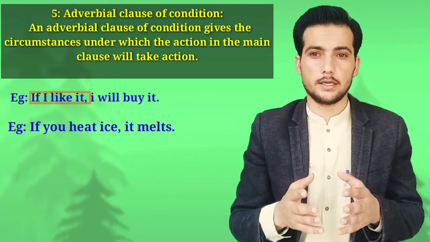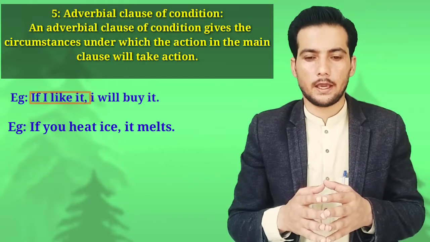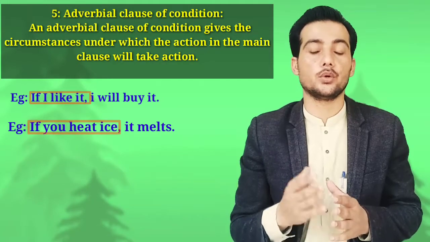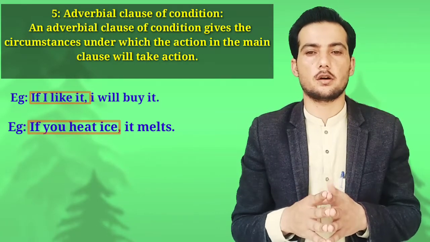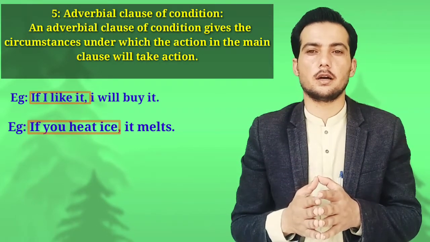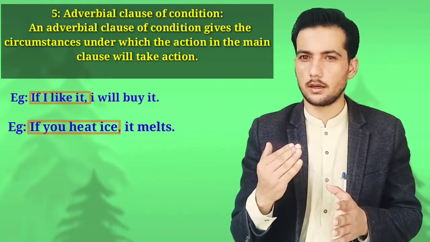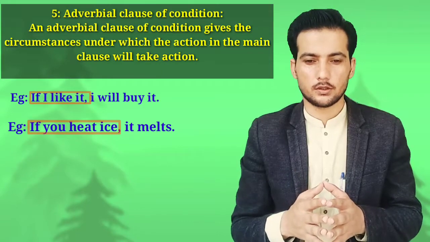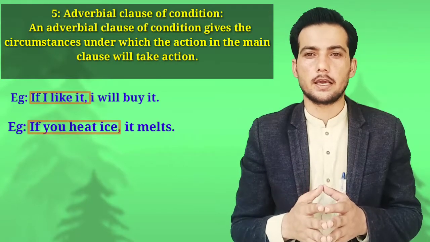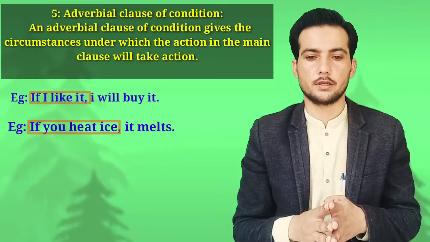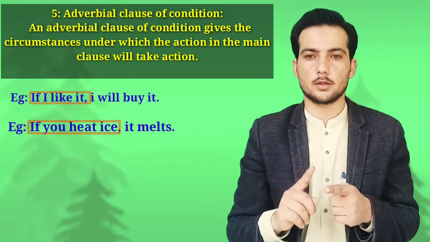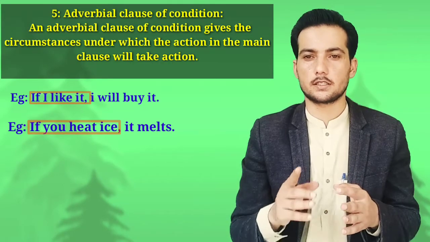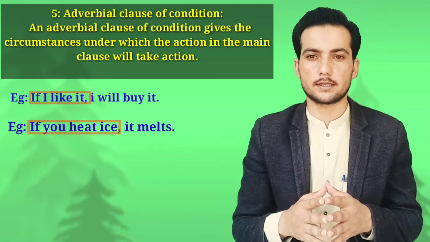If you heat ice, it melts. Again, this part of the sentence, "if you heat ice," is an adverbial clause of condition, because ice can be melted in a situation if you heat it. So "if you heat ice" is an adverbial clause of condition, because it consists of a subordinating conjunction, a subject and a verb, and it is a group of words that provides circumstances.